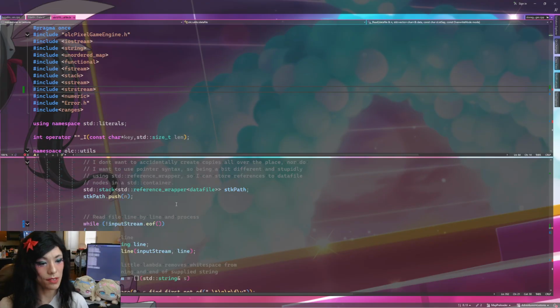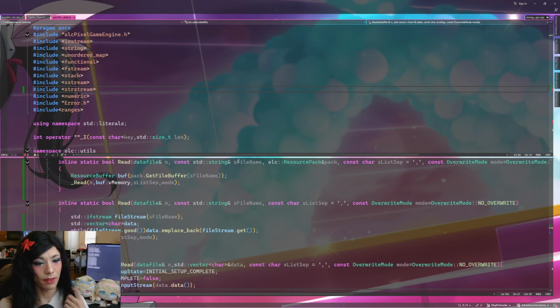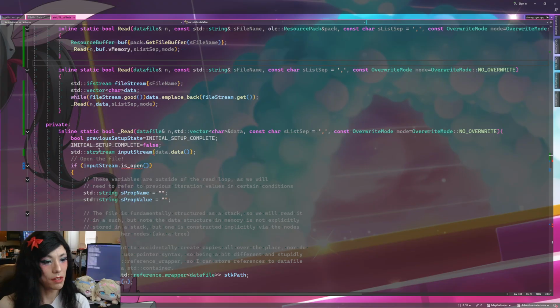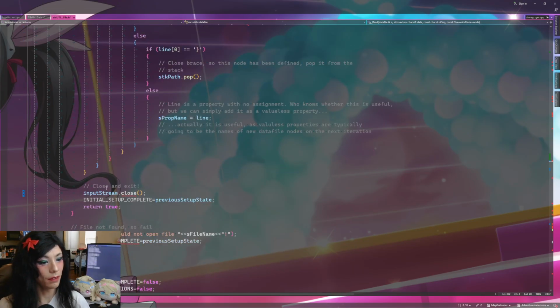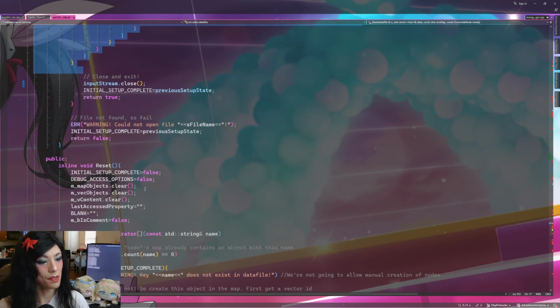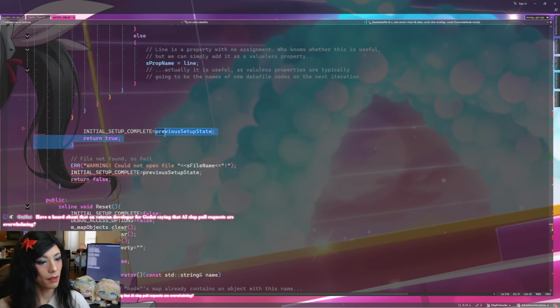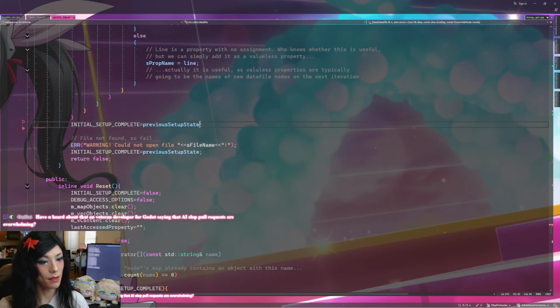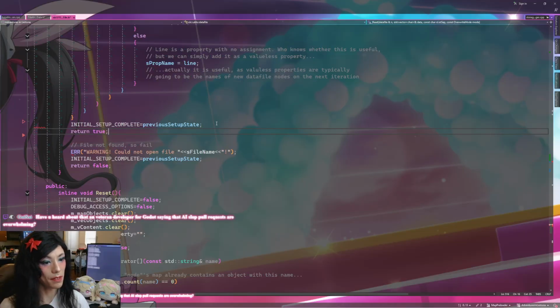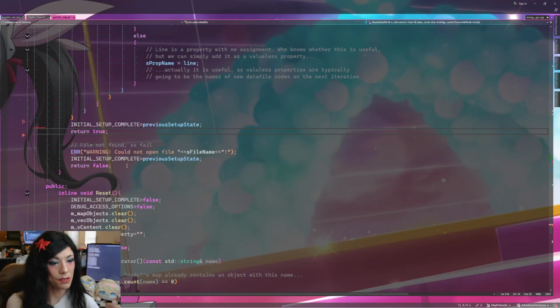So I think we've successfully connected both a file from a resource pack and a more standard file from the file system into one read function. There is no isOpen function because string streams are always open, I guess, so that makes sense. So we can get rid of that one. Don't have to close. And we return true here. There's never going to be a false, so really the boolean will always return true, as in something happened. So this can never fail. It can only return false initially.